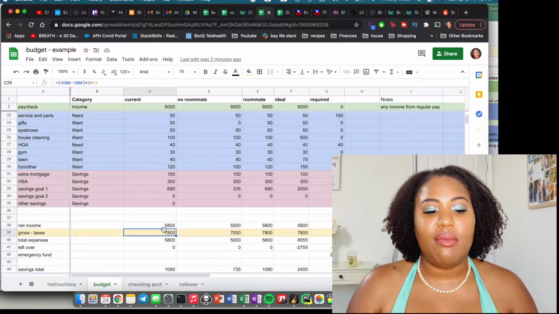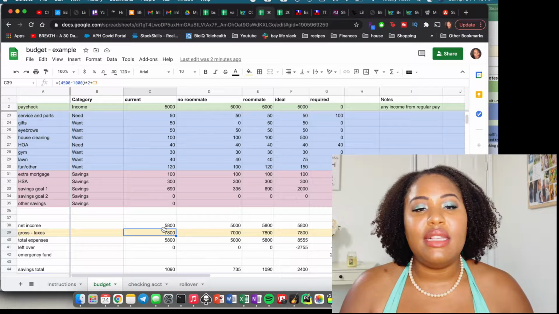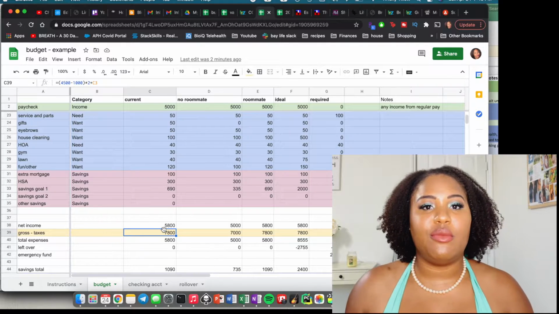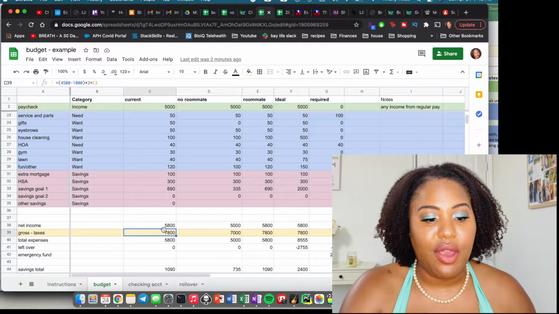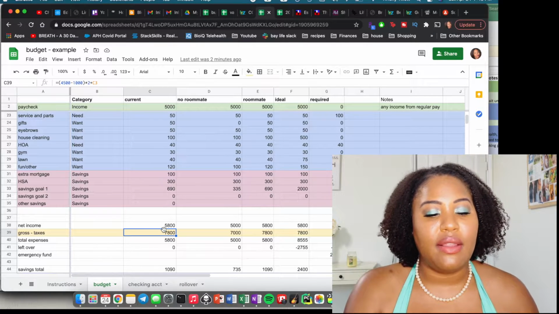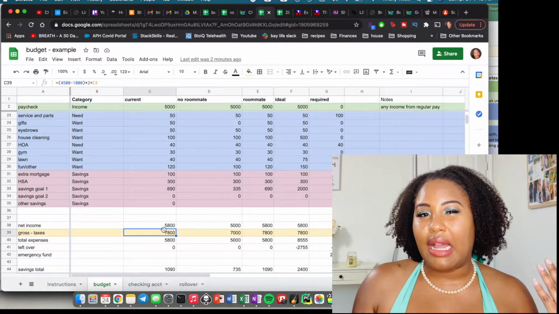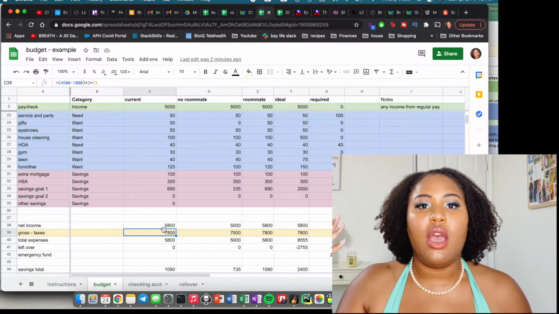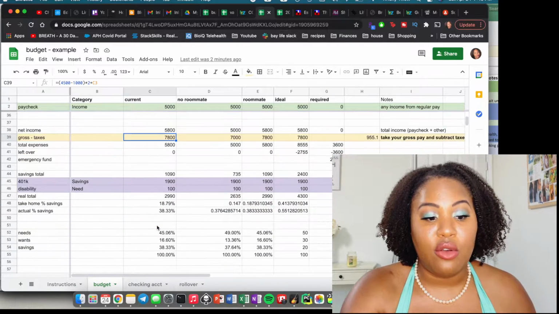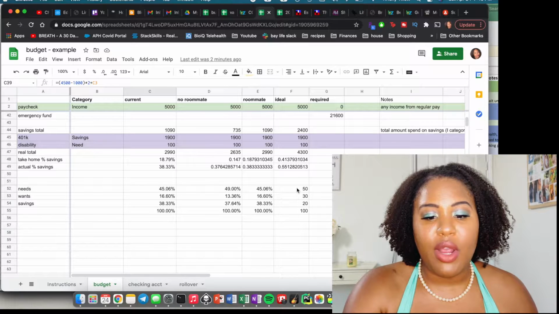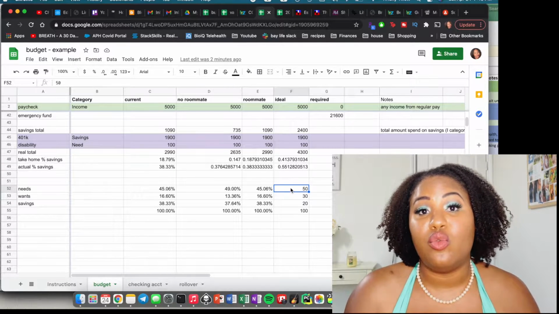This one is a little bit more complicated. This is going to be the gross minus taxes. So this will become useful later in terms of calculating certain percentages. You can skip over that if you don't care about that portion, but I would recommend doing that because there are some recommendations in terms of how you should generally allocate your income in terms of needs, wants, and savings, which I'll go ahead and come to now so that you can see. So the recommended amount is to spend no more than 50% of your income on things that you need.